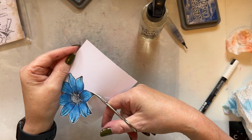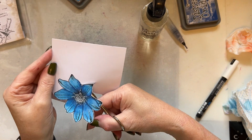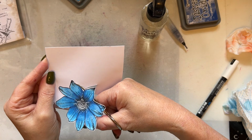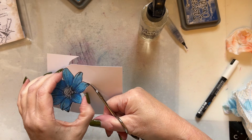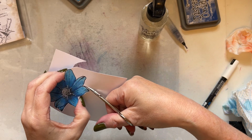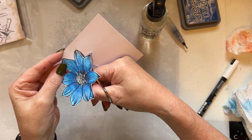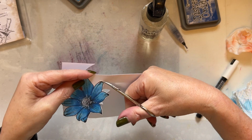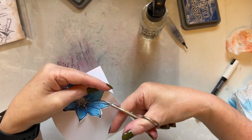And you could always cut out after you've coloured and then add your touches of white, giving your card time to rest so that it dries a little bit, and then adding your white. There's no point trying to add that Posca pen when it is absolutely soaking wet, because you're not going to get anywhere.